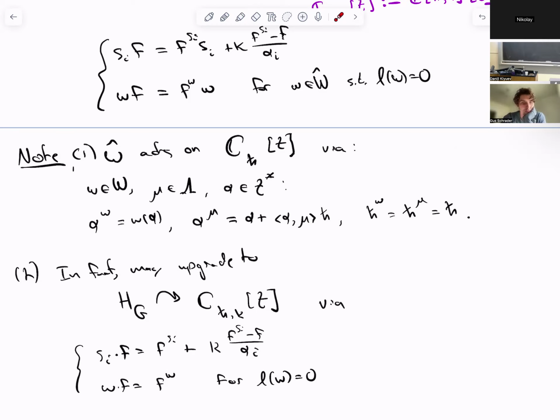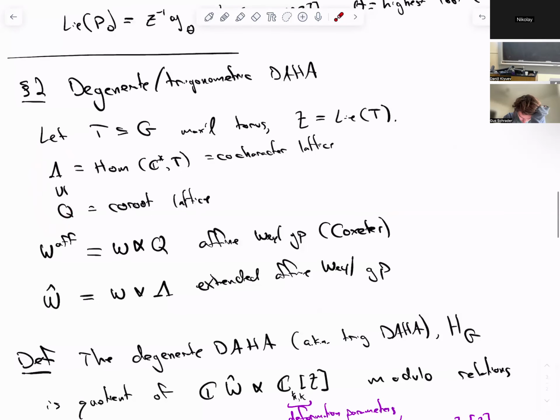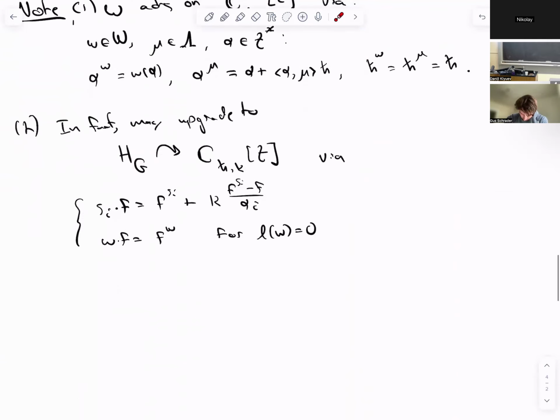Yeah, there's a nice description. It's a bit technical, and maybe if you assume the group is simply connected, you don't have to worry about this at all, and so nothing will be lost. The length 0 part, the number of such, is just equal to the quotient of co-character by co-root lattice, so it's just some finite group. Here, S_i are all simple reflections. Yes, including that one, yes.